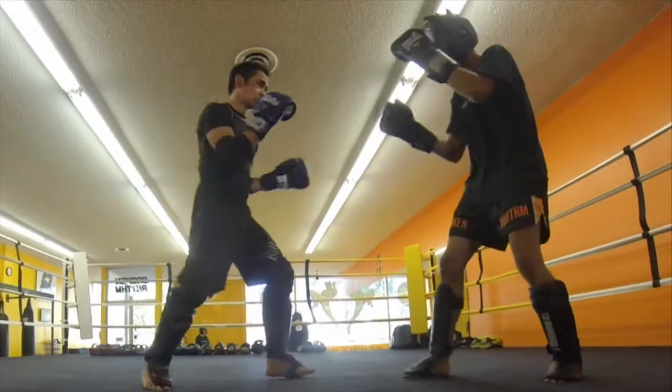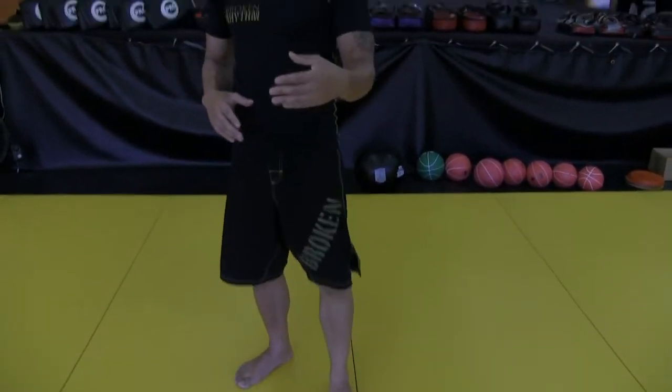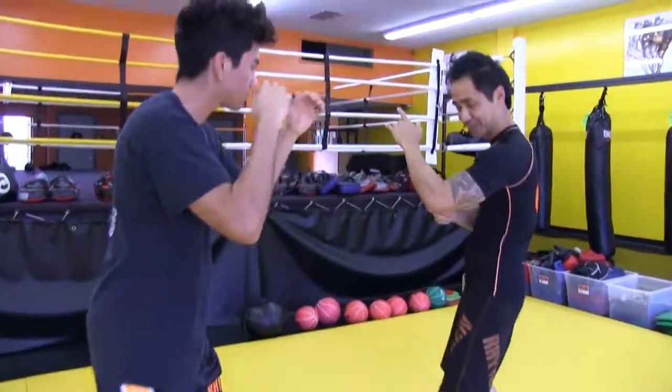But if you also want to think about the concept of attacking the attacker, you want to hurt the person who's trying to hurt you. So when we throw leg checks, you want to think about aiming your knee at the person's shin, so that it will hurt the person. I'm sure you've already seen times when somebody kicked and their shin broke in half because they kicked somebody's knee, the big bone, if you will. This is what we want to focus on when we think about attacking the attack with our leg checks.